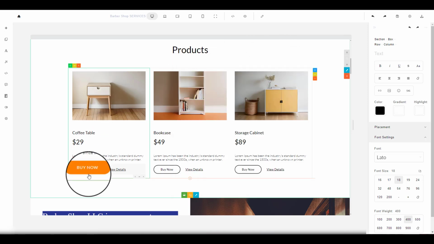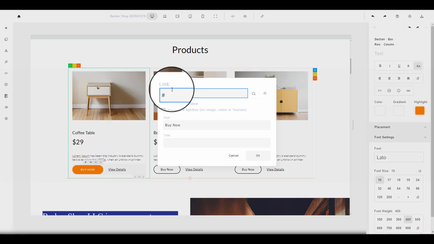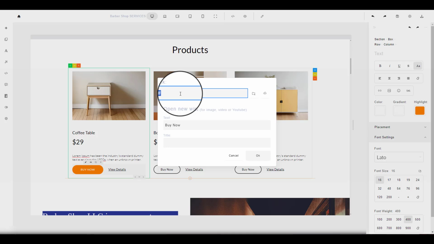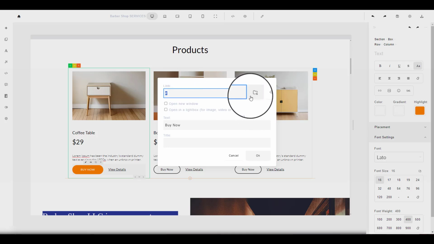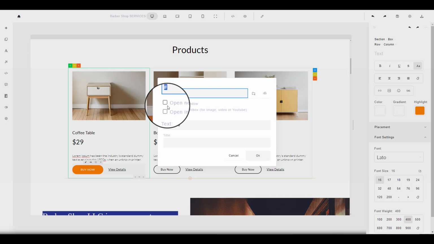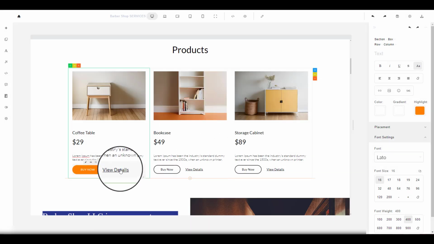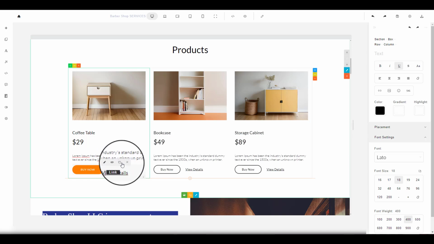If I now come back to that button, if I want to actually link it, I can actually link it to my own payment URL, or maybe have a third party connectivity that will then redirect that buy now button to a payment page, or whatever fulfillment service you may have in mind. Alongside that, if you want to actually open it in a new tab, you can enable that, or maybe you want to create a light box, whether it's from image, video, or YouTube. You can actually select your own, or you can upload your own. And that will also be the same for view details.